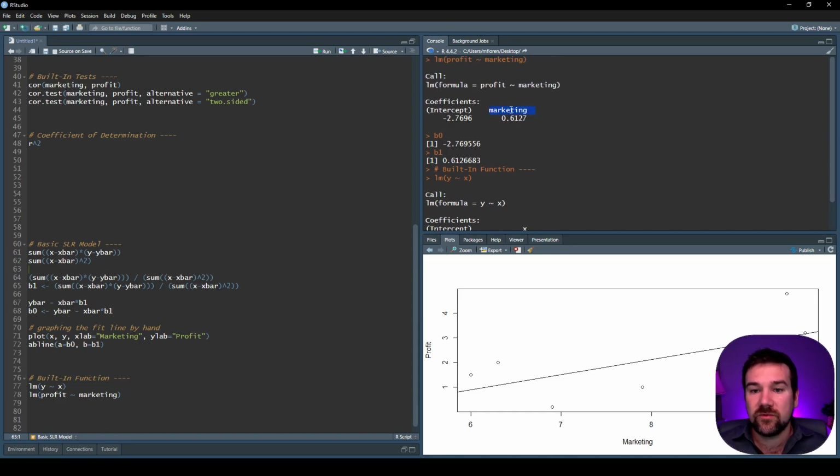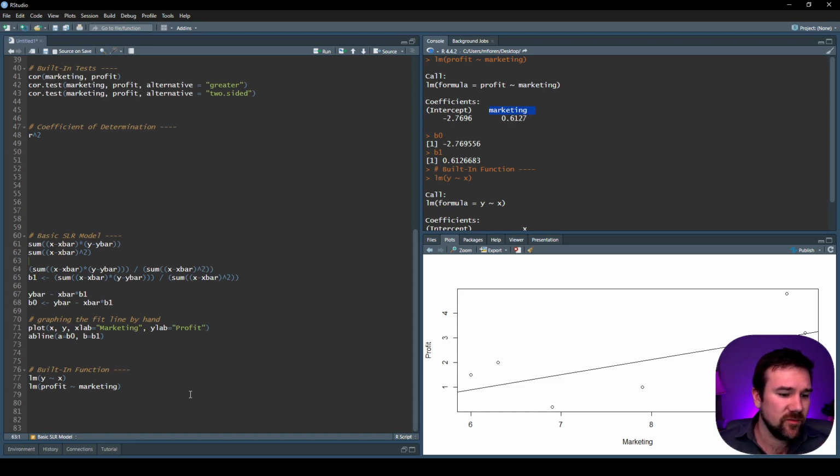So what we're seeing here is the slope associated with the independent variable marketing. When we just have one independent variable, that makes a ton of sense because we're only dealing with one slope. So this is just the slope. But looking ahead just a bit, when we're dealing with multiple independent variables, we're going to need to distinguish which is the slope associated with that independent variable, and which is the slope associated with this independent variable. So that's what R is doing here.